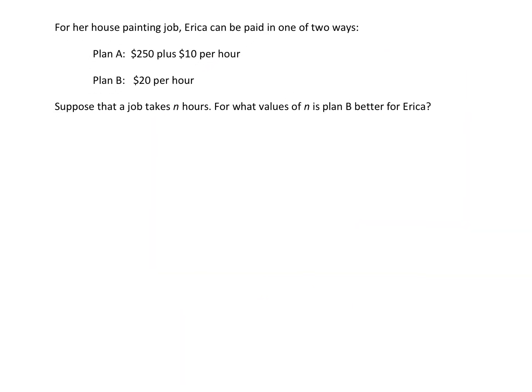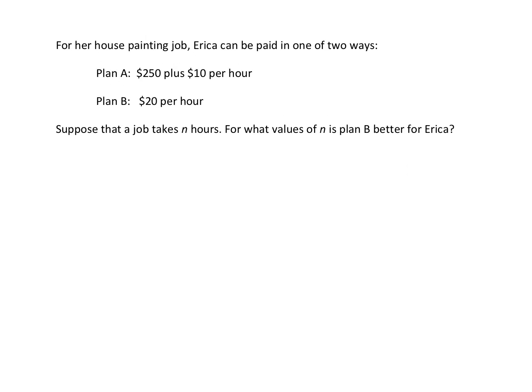let's look at an application problem. So for her house painting job, Erica can be paid in one of 2 ways. Plan A pays $250 plus $10 per hour, and plan B is $20 per hour. And the question is, for what values of N is plan B better for Erica? And we're going to use N for the number of hours.